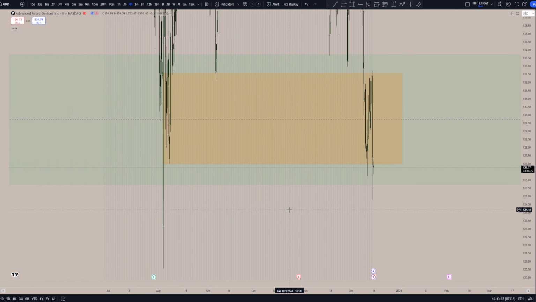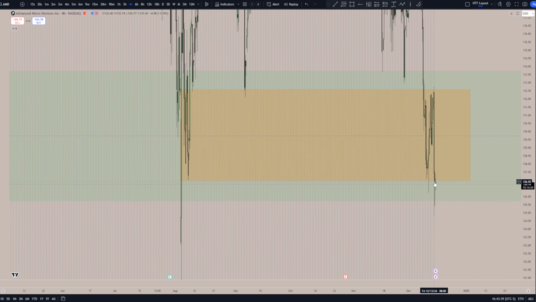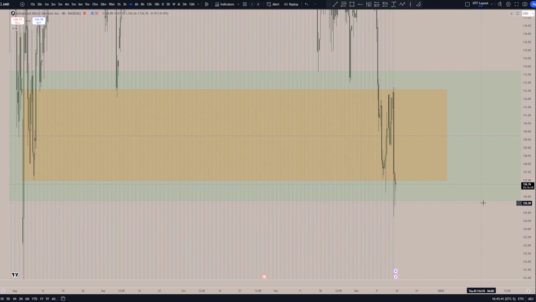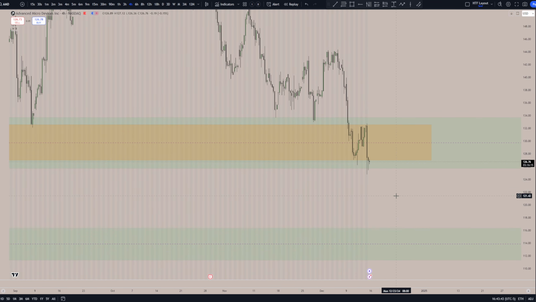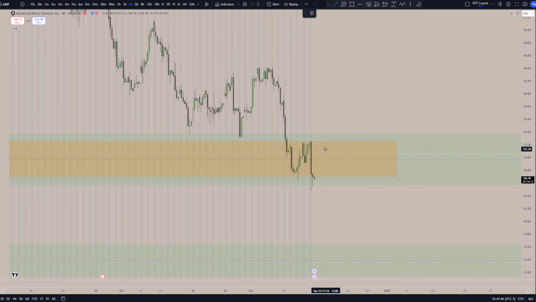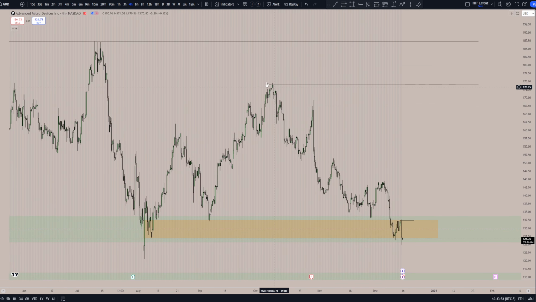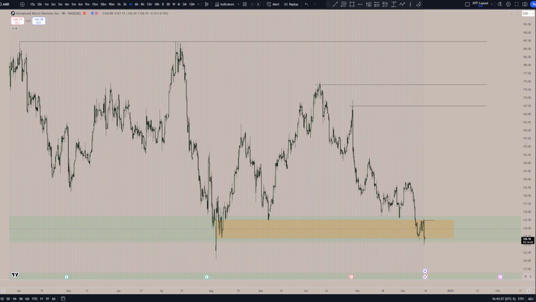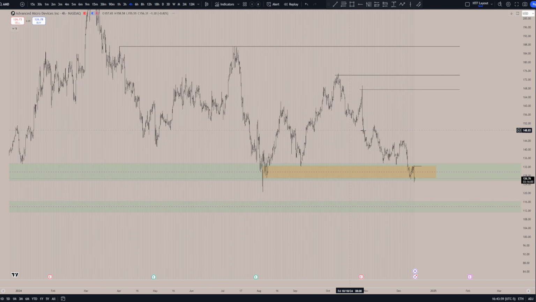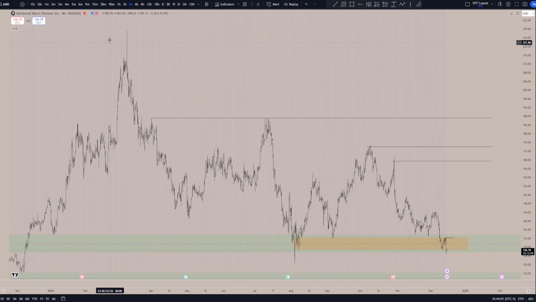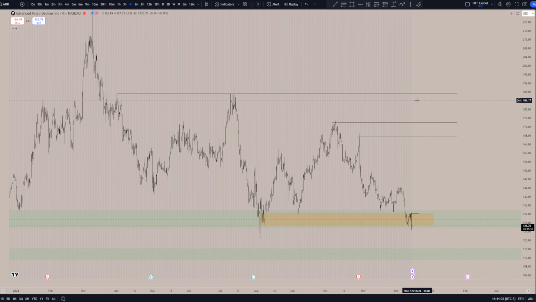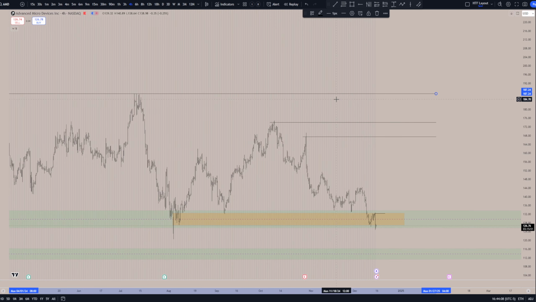I'm honestly looking for this entire range to hold here. And on the 4-hour, if we take a look at that, we have a candle close below that. But we can see that this area here has been utilized a ton. Now, what really would solidify a continuation up is a close on the 4-hour above this candle right over here for AMD. And then I'm looking for it to trade all the way up here into all-time highs. I don't want to say all-time highs very soon. I do want to say 187.24 is definitely a price that I am keeping an eye on.